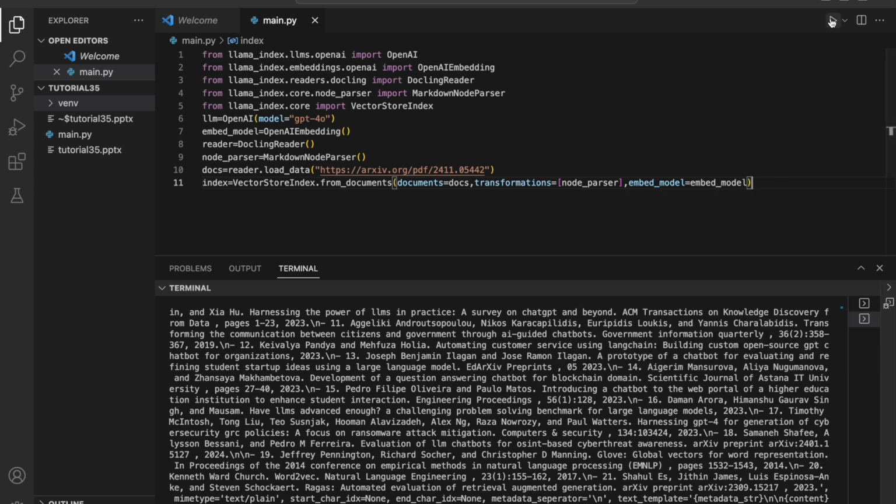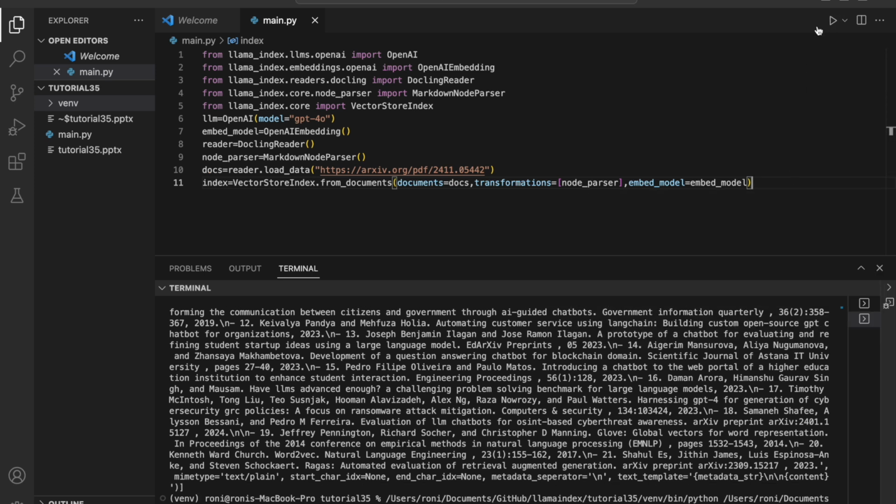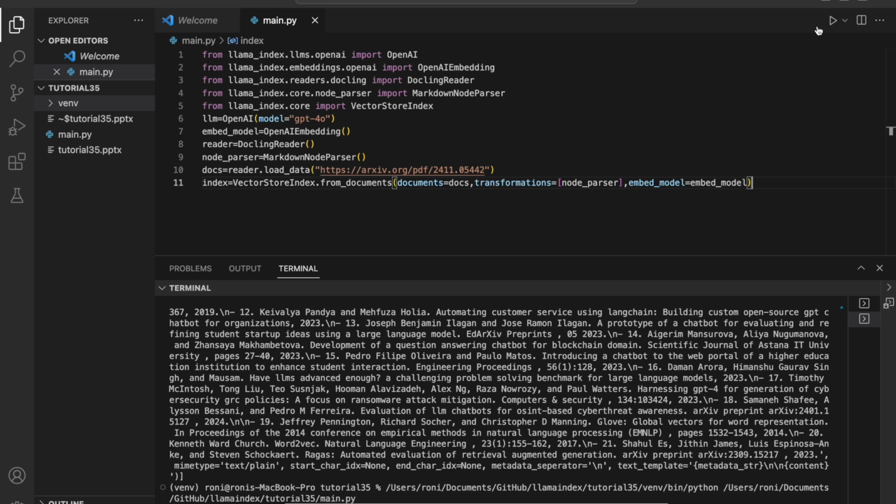I think everything is completed. Let's execute this. If there is no error, this index is fine.